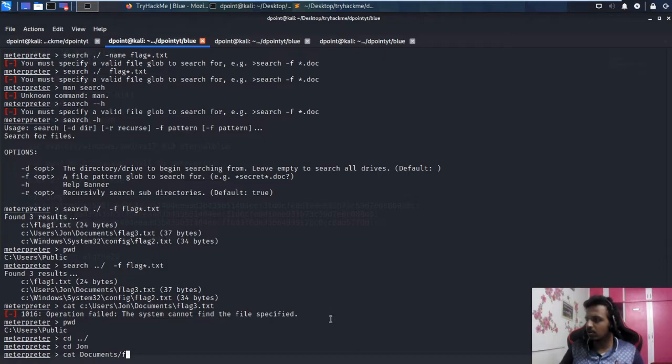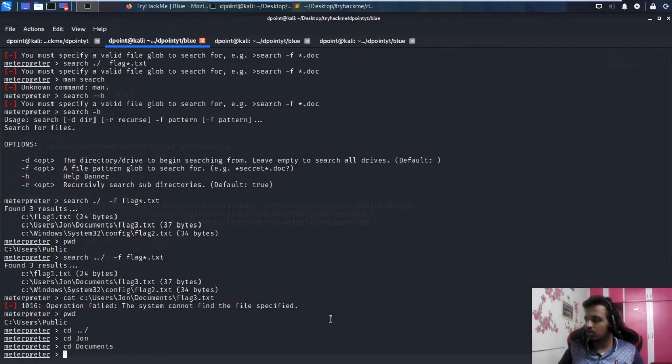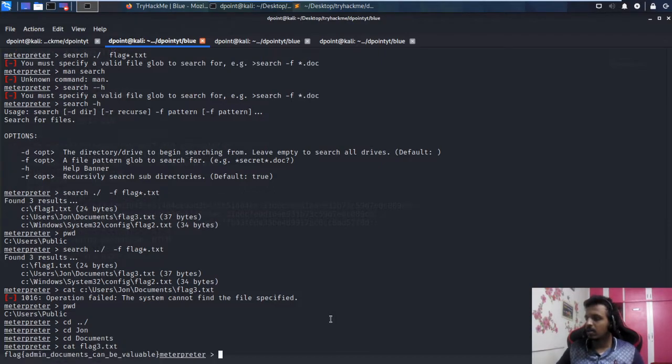Tab is not working again. That's not my fault. So let me do cd Documents, cat flag3.txt. I got it here.